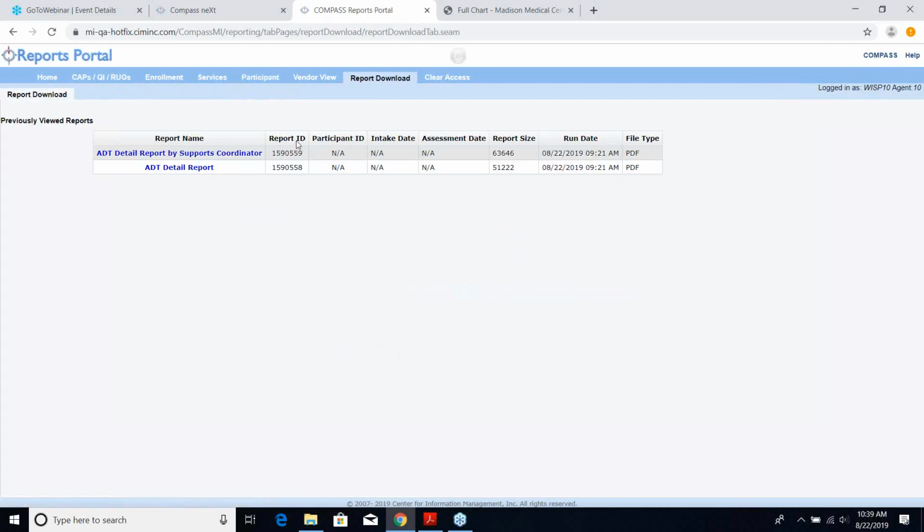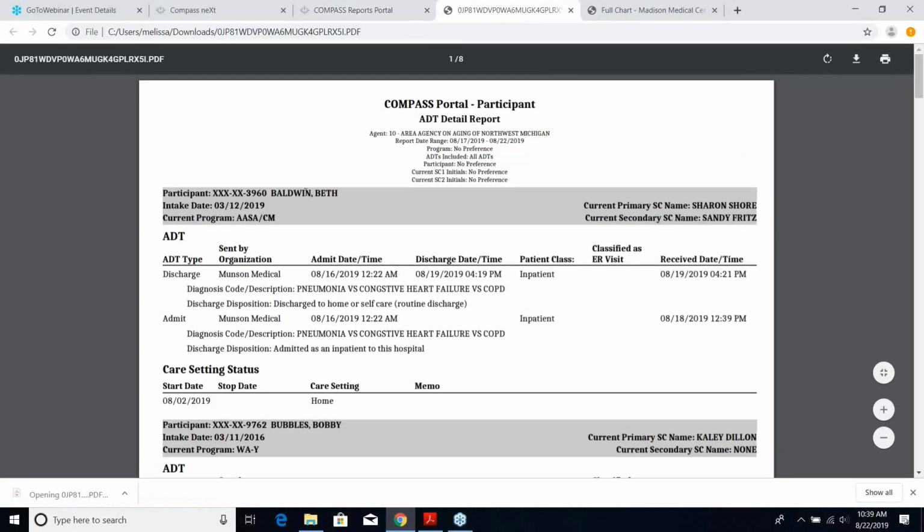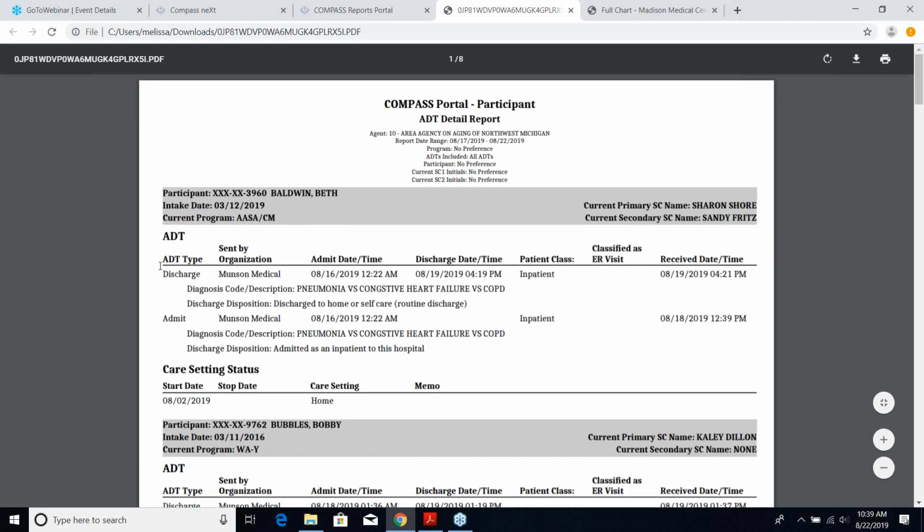I ran some already, so we didn't have to sit here and wait for it to run on our local. But this is what it'll look like. So Beth Baldwin, what program she's in, and the ADT type information that was received is here, as well as the care setting status. Any care setting records within the date range that you run it for will print, so that you can compare and see that you entered or did not.